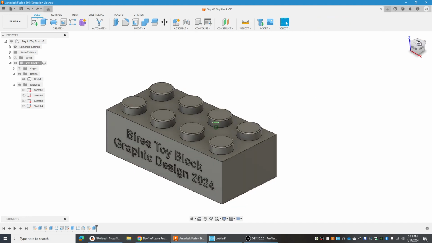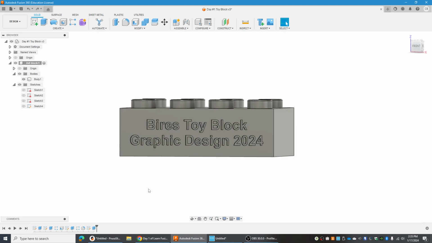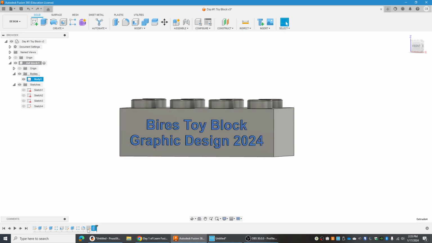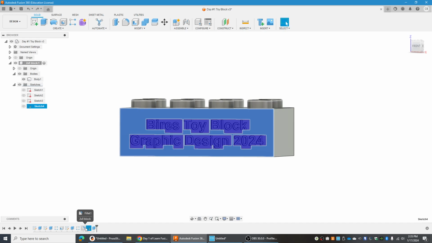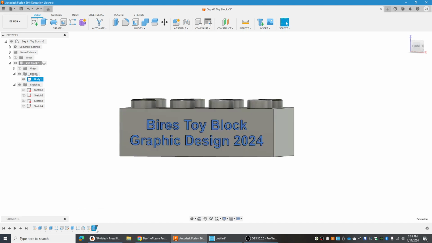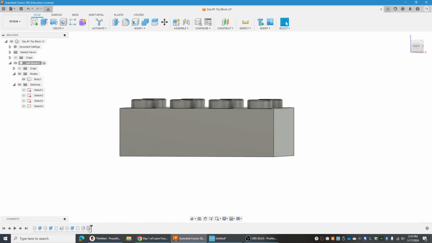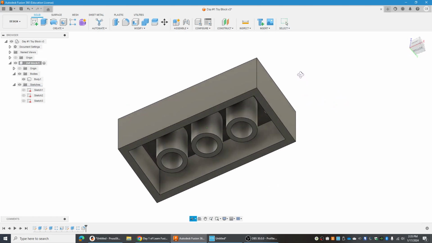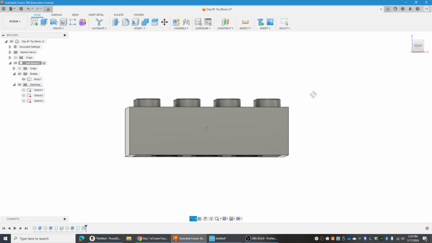Now you'll notice that I have two more objects here that Kevin didn't add. So I have the text and the extrusion. I'm going to remove those and show you how to add text to the side of your block. So I'm just going to select the extrusion and delete it, press delete, press the text, press delete. So now what we have is the same block that Kevin had built, and you built too.